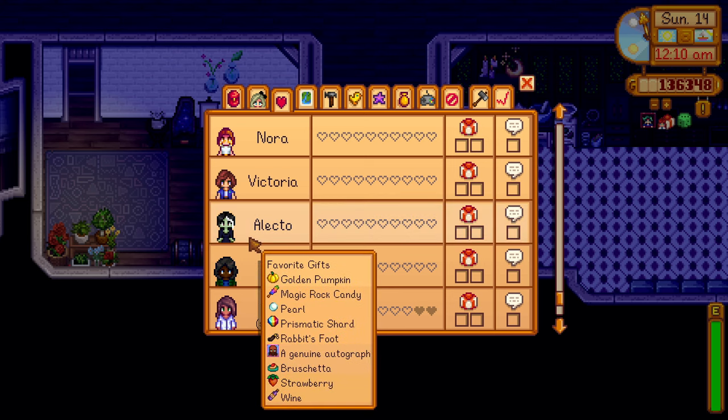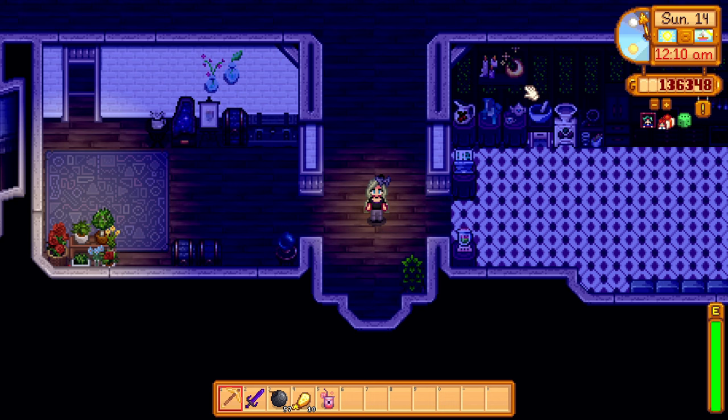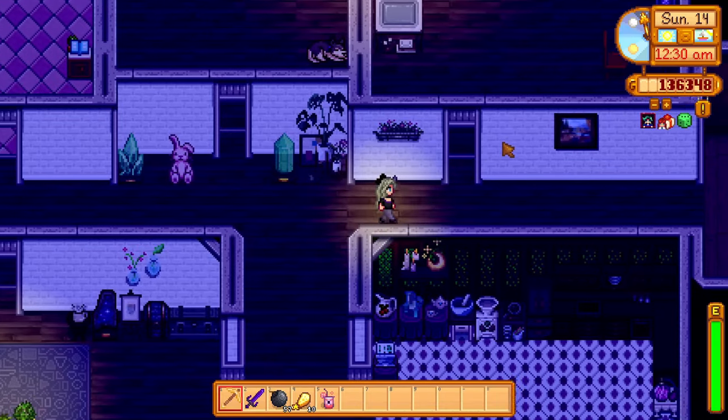Oh, Alecto, good news. I forgot to mention that. She's back and she is working. So next week, we also should go to the witch and see if maybe we can trigger the whole new scene for her again, right? Since we missed it the first time.